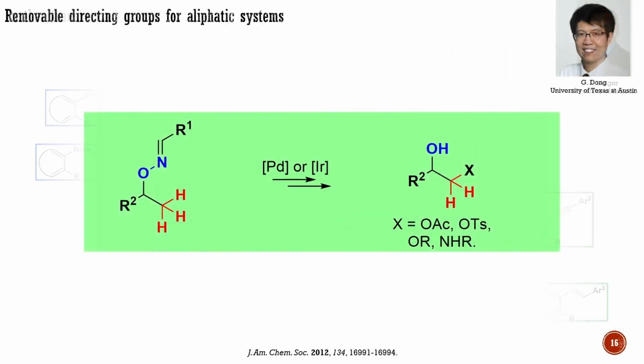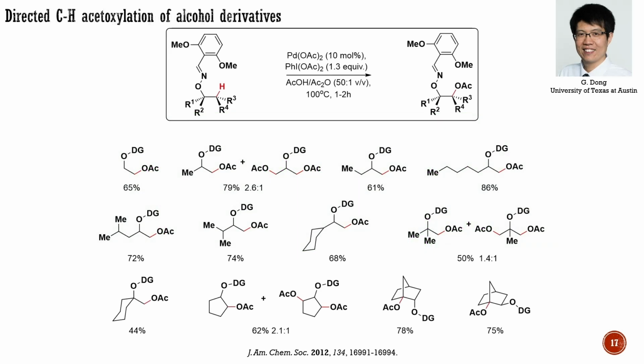The next example is the CH acetoxylation of aliphatic alcohols developed by the group of Dong from the University of Texas. They applied derivatives of hydroxylamine as a removable directing group for the functionalization of aliphatic systems. With the directing group presented here, they have examined several oxidative CH transformations enabled by palladium catalysts. For CH-acetoxylation, the best catalyst was found to be palladium acetate combined with stoichiometric quantities of a high-valent iodine reagent, phenyliodine diacetate, which acts as a source of acetate and an oxidizing agent.